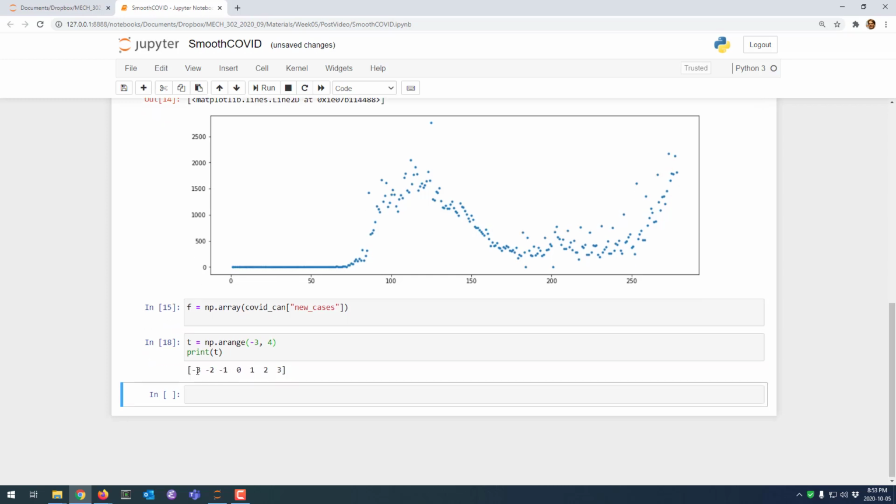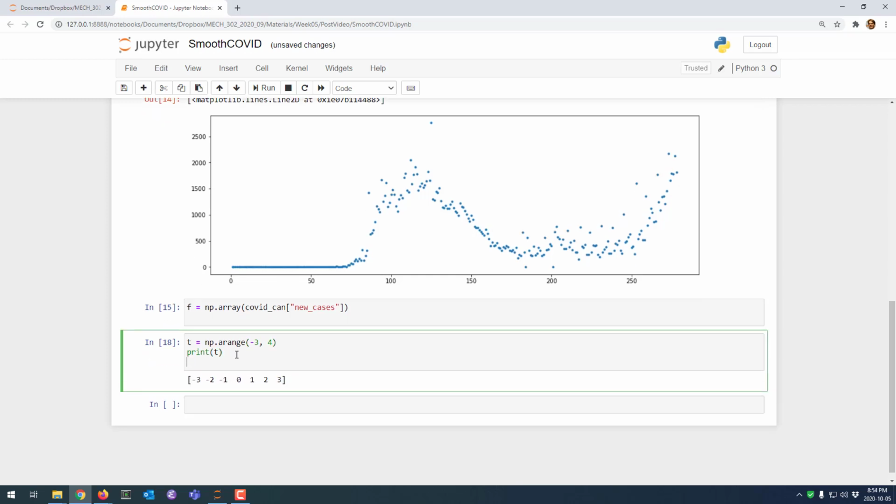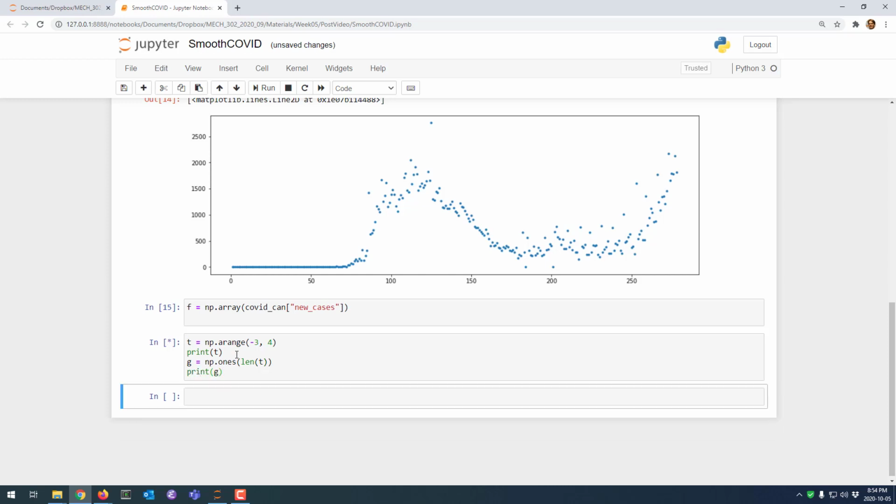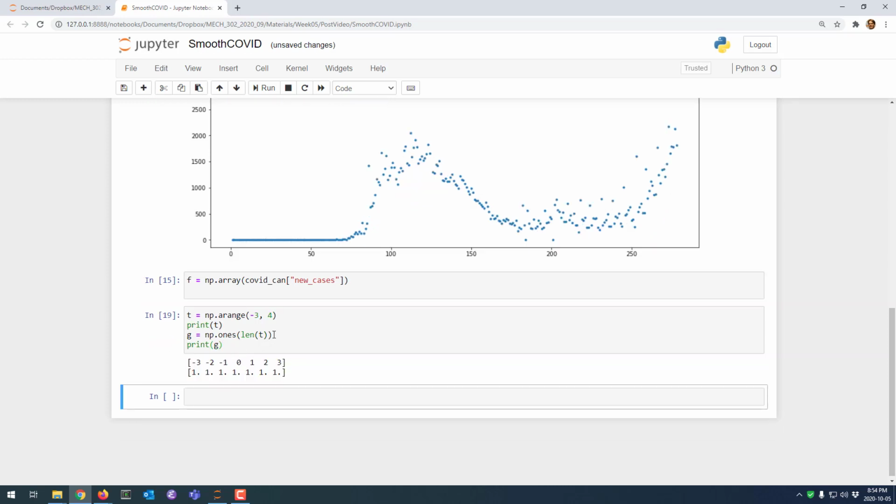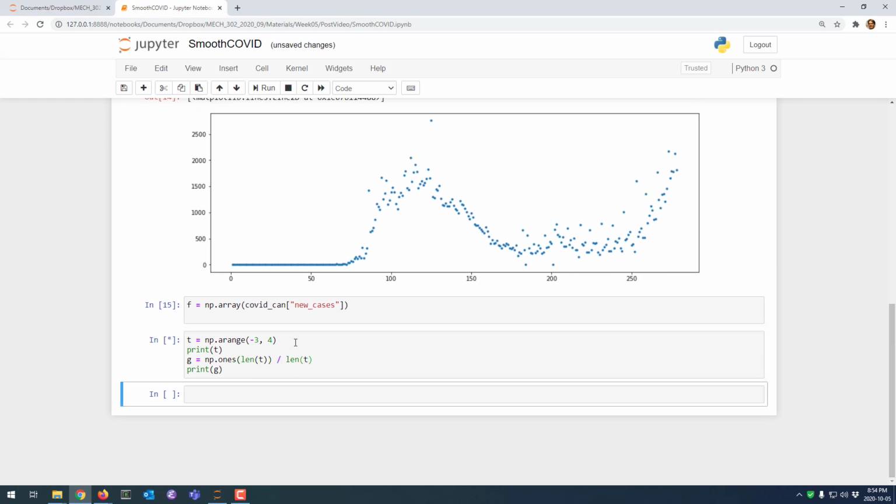All right, so those would be our values. And in principle, our g is just equal to 1 everywhere. So let's do it as np.ones of length of t. And then we'll print g. Oh, wait, it's not 1, it's 1/7. So let's divide by the length of t here.